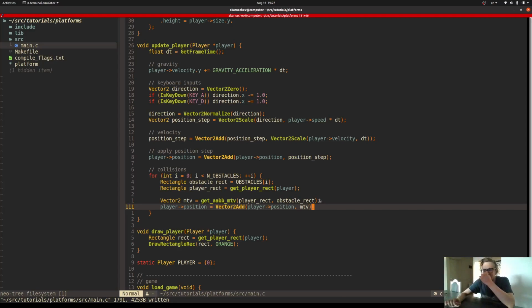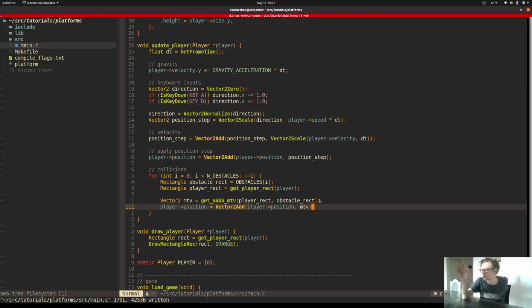Now, if I collide with some obstacle, for example, if I collide with some obstacle from above, I collide with the top plane of the obstacle, I actually want to discard all my current velocity.